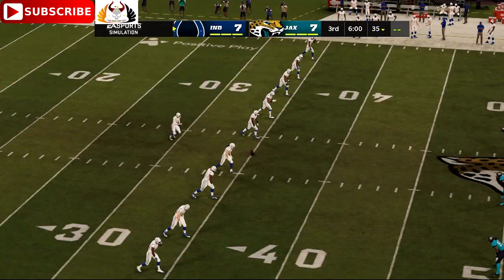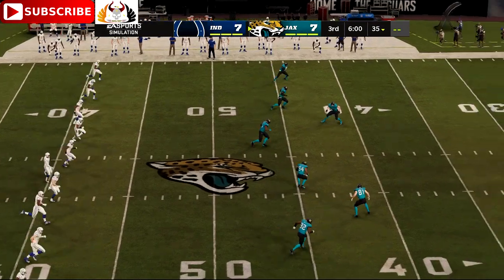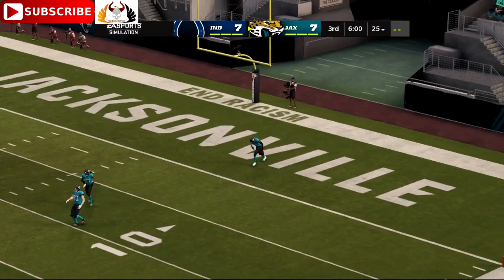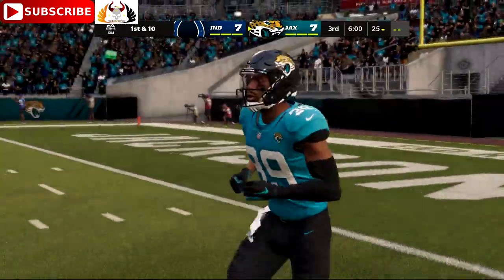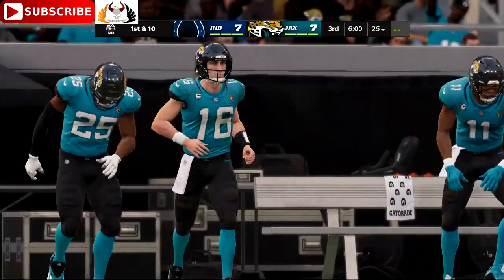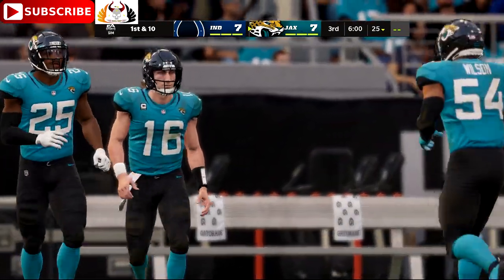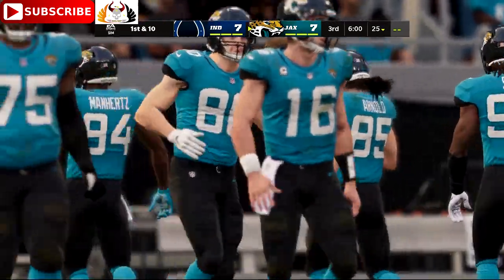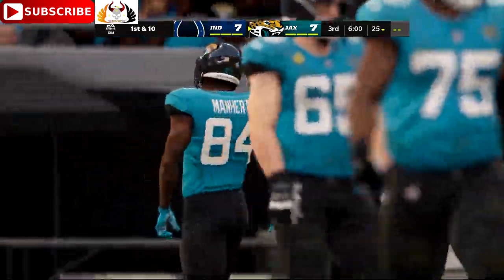Set and ready to go for the second half. One touchdown apiece, 7-7 our score. No run back here to begin the half, and we will start at the 25-yard line. Out come the Jaguars now as they'll go on offense first here in this third quarter. It's a tie football game here. What do you think, Charles, the message was at halftime?